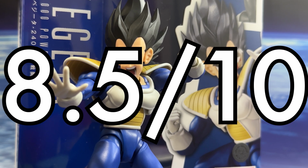I genuinely like this figure, and at first I wanted to limit my collection and maybe get some of the other characters, but after picking this up I have zero regrets.